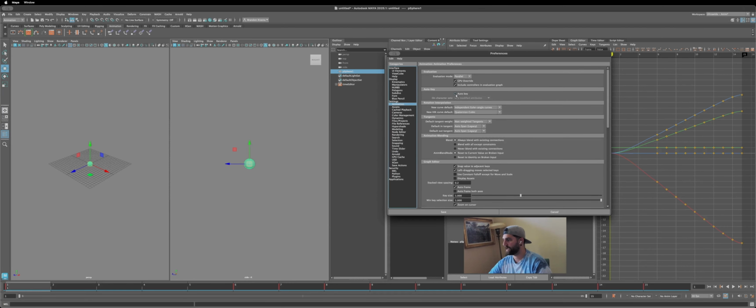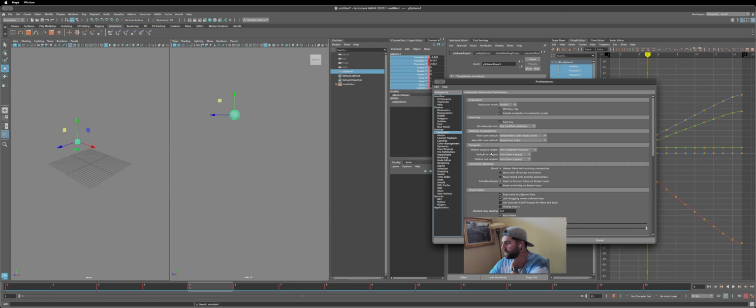Animation. You want to check auto key. You can also check that down here. That guy. But auto key is really great. So if you have an object and say you go over here, let's turn this off for a second, and I move it, and then I go, oh, it didn't save it, right? If I move something, I want it to key it so that it's less of a task to have to key it again. So yeah, that gives me a little bump there. Let's see what else.